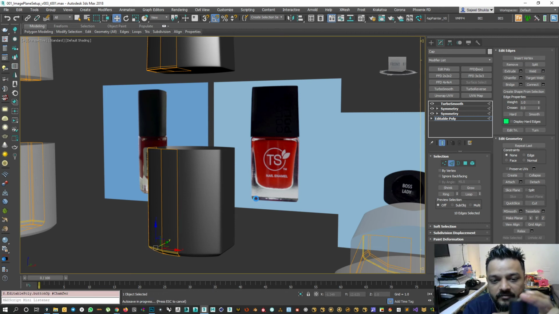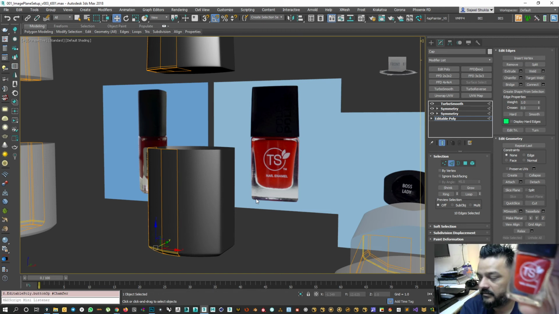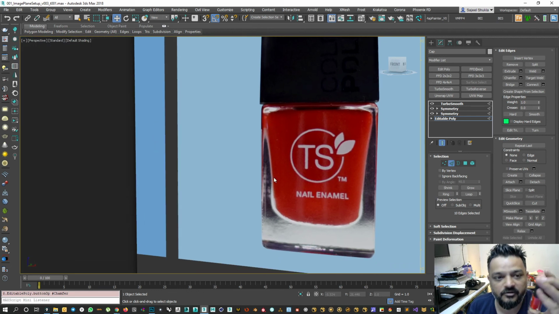So let's see, I need this inside shape, right, this guy to be modeled. And if I open this a little bit, so okay, it's almost flat and then goes into a round thing.